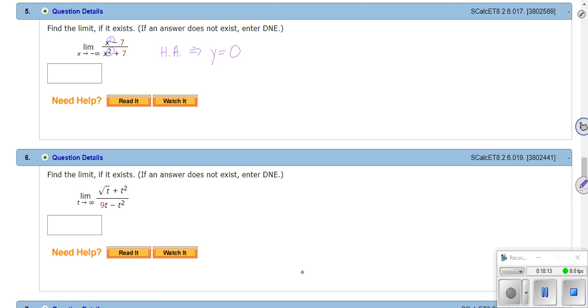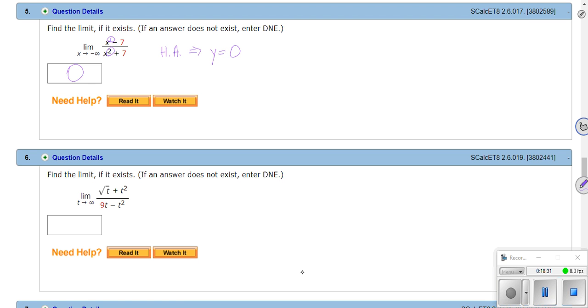And again, think about that visually. If I graph this, what I put in for x, the bottom number is going to get bigger and bigger and bigger faster than the top number. So that means my fraction is going to get smaller and smaller and smaller. It approaches 0. So that's my limit, 0.